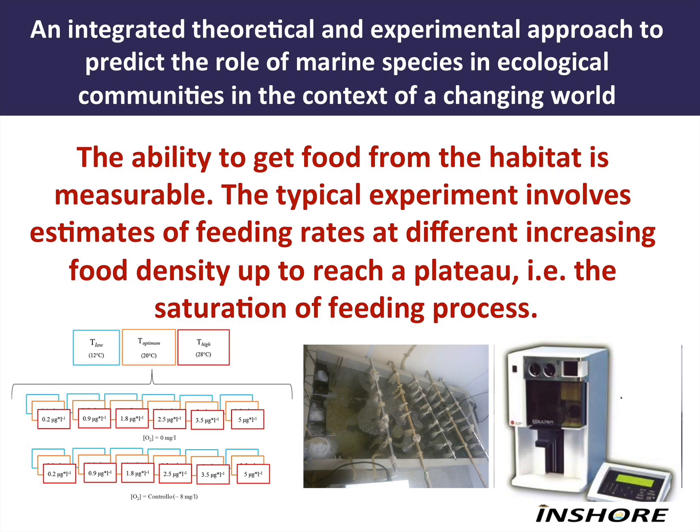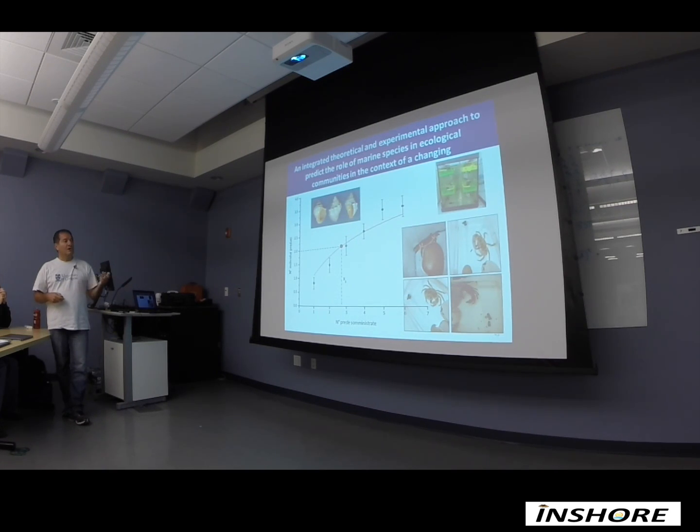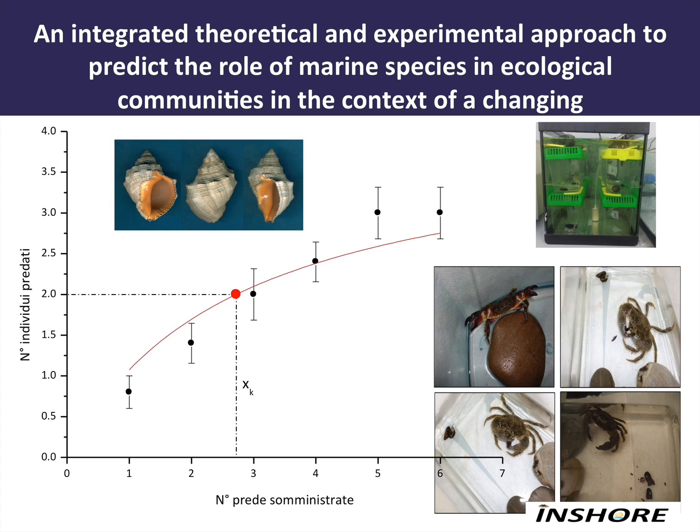Our setup is quite simple because we feed organisms with different amounts of food, and then we measure the ingestion rate. We can do it at different conditions of temperature, different conditions of other stressors, and we also do it on gastropods at the moment in my lab, and on Eriphia verrucosa, which is a crab.